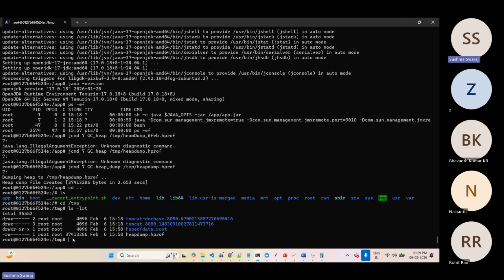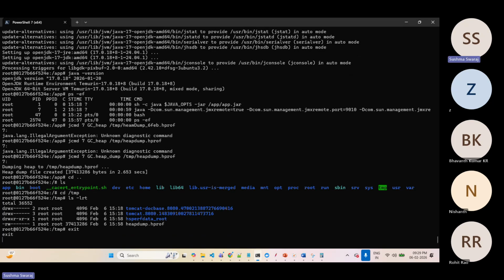Now you want to take this heap dump to your local machine so that you can read it, right? So similarly, you can copy this by using docker cp, then the container ID. Name can be similar, but container ID will always remain unique. Container ID, colon, the folder. It is inside the folder.